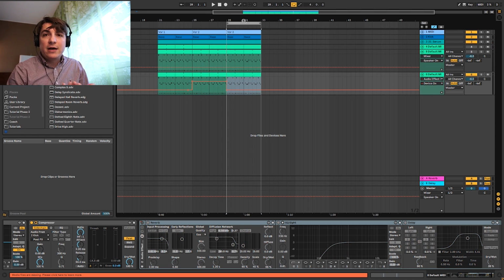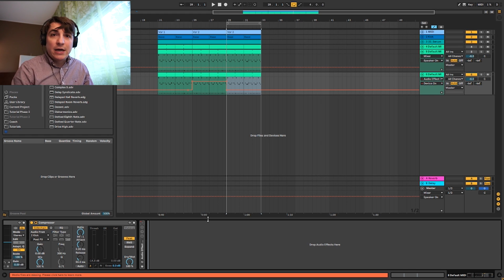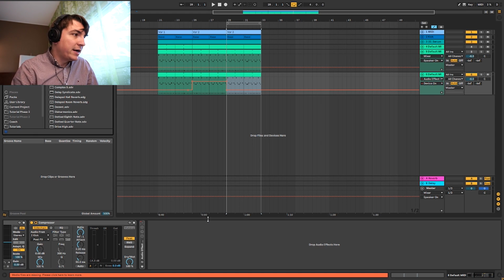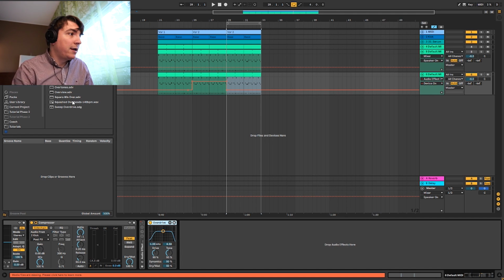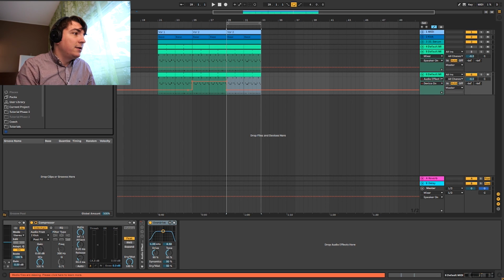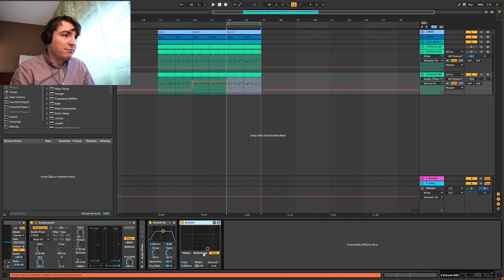What we are going to do now is actually try to come up with something else. Let's do kind of more crazy stuff. Let's add overdrives and some other crazy type of modulations. For example, let me see what we have here. Erosion would be fine. Overdrive, erosion, making the sound a bit more aggressive and crashy. And let's group them up to start with.